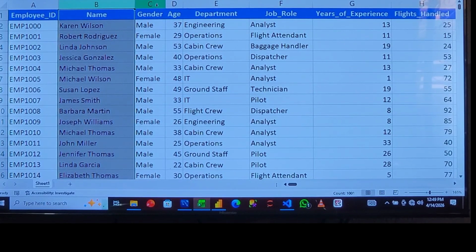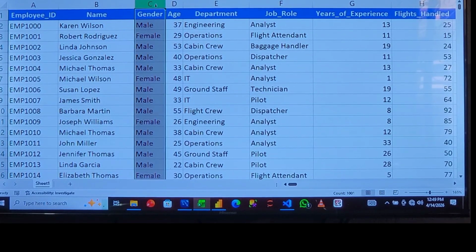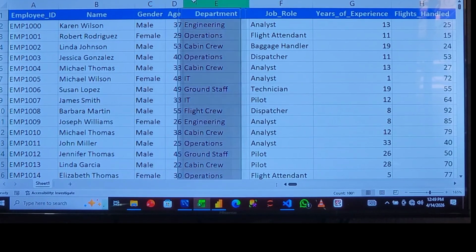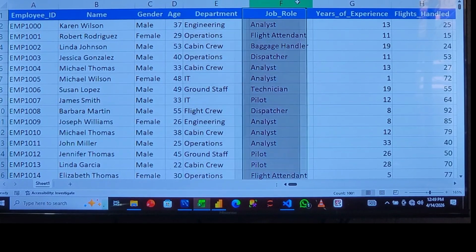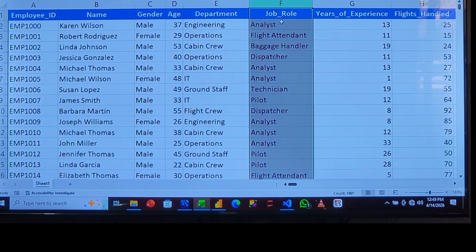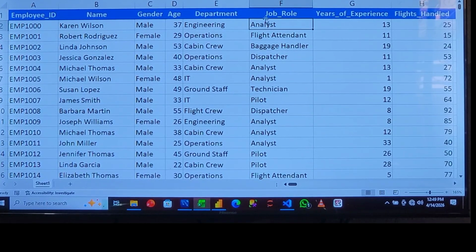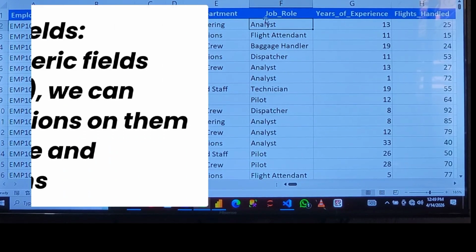Gender also is a categorical column, so it falls under qualitative data. Department also, job role, just anything text based. Mostly text based records are categorical.